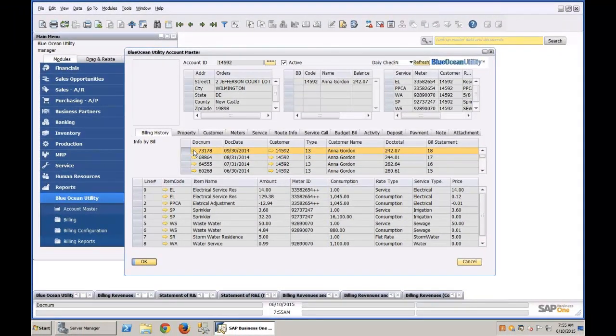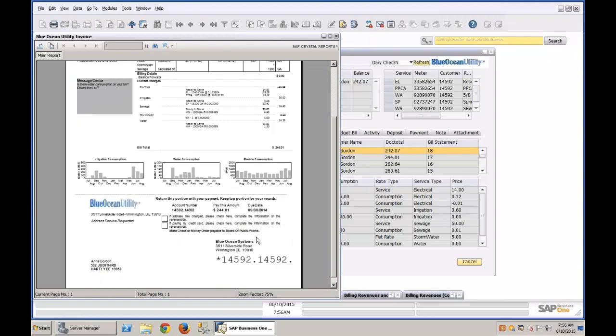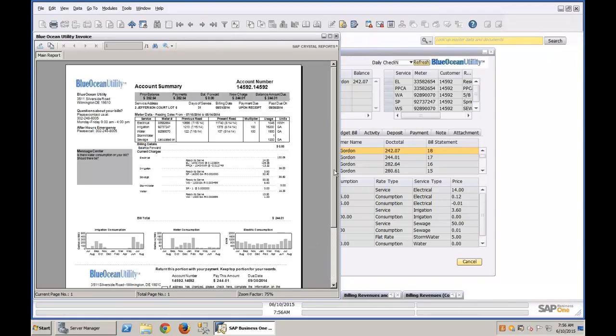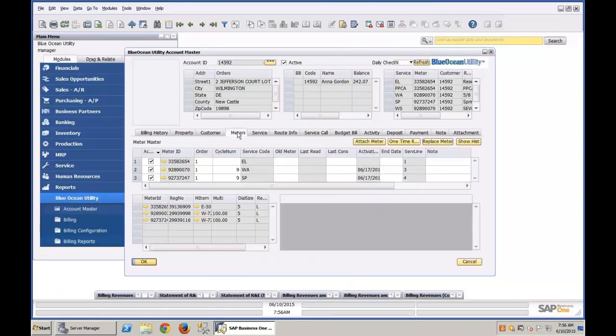By following the golden arrow, we can actually get to the underlying document itself, and by going to the preview, we can see the bill that was sent to that customer. Note on this bill that it could also be barcoded so that incoming payments can be automatically matched with outstanding bills.